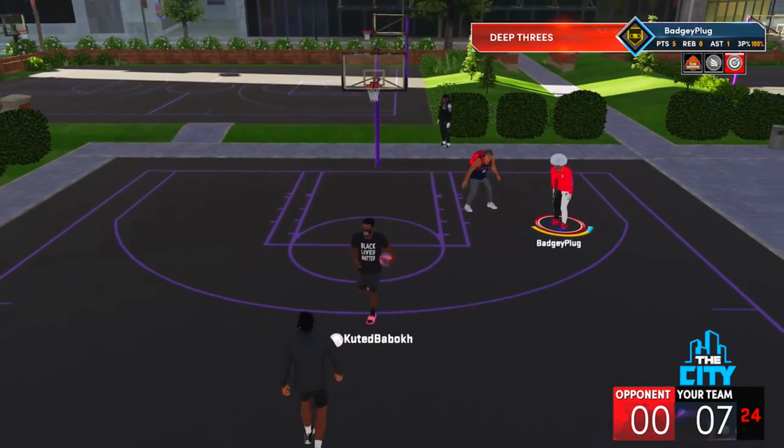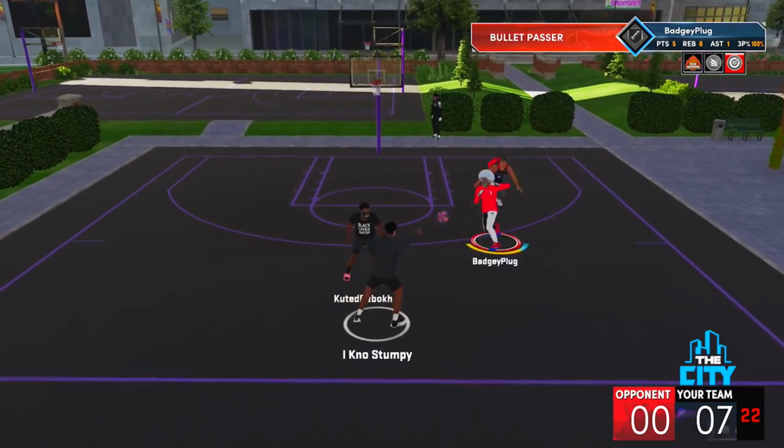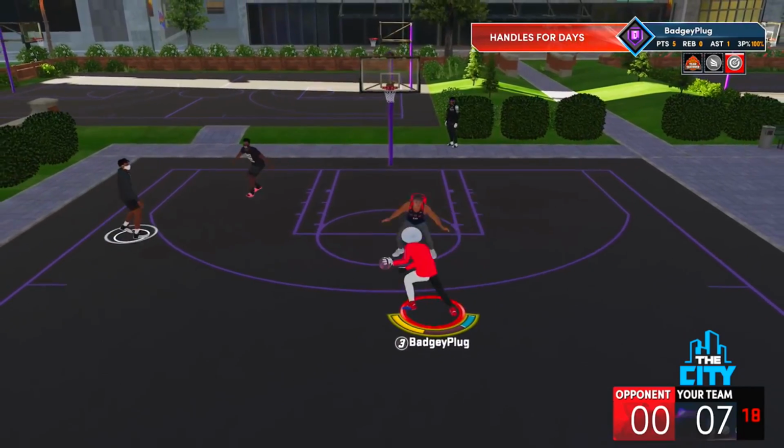So let's say you have a power forward build that only gets an 88 speed versus a guard that gets a 95 but has 20 fewer badges. Well, you get a +8, so you're going to have a 96 speed, and it's pretty much the same thing. You're only going for a little bit more speed and losing so many more badges.